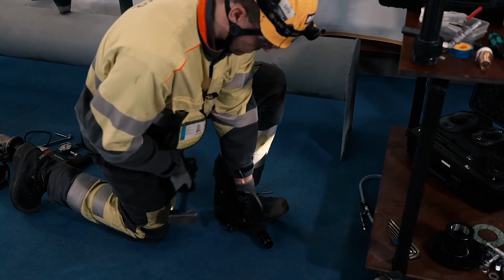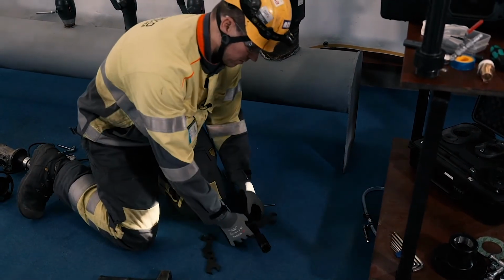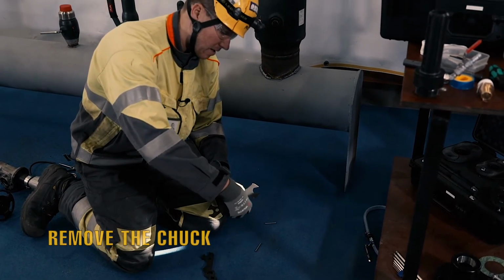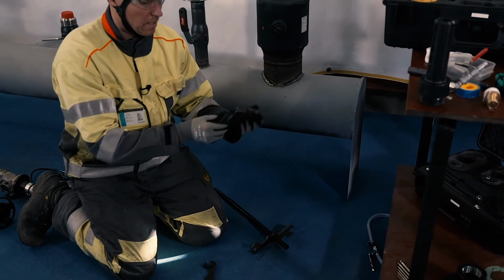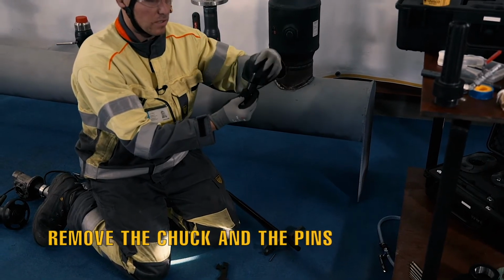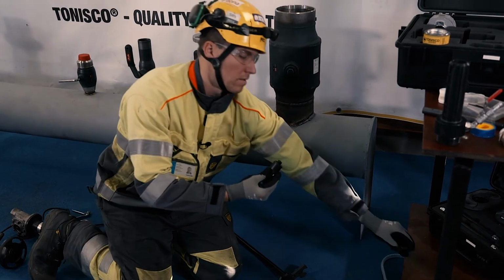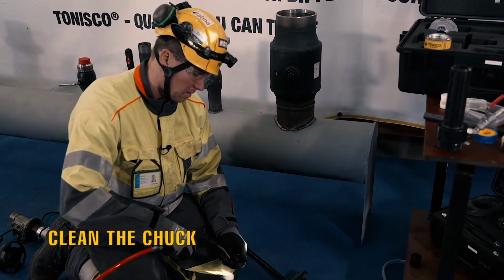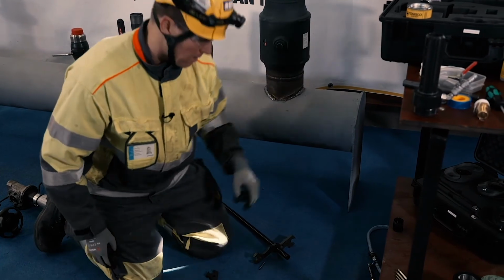It's good to have a hammer so that you can give a small push to the chuck so it opens easily. Now when you have removed the chuck, you see the pins will fall out and it's easy to unscrew the whole saw. Also these parts, clean them and put them back.